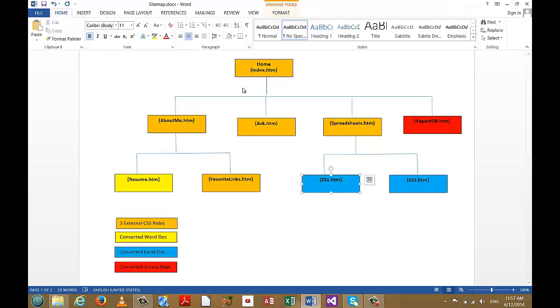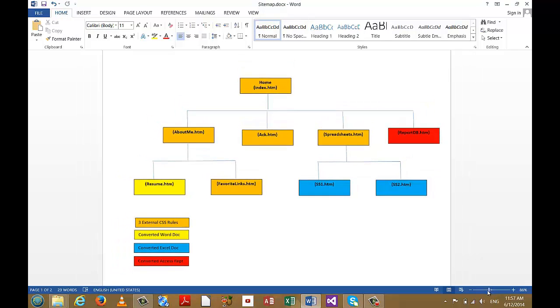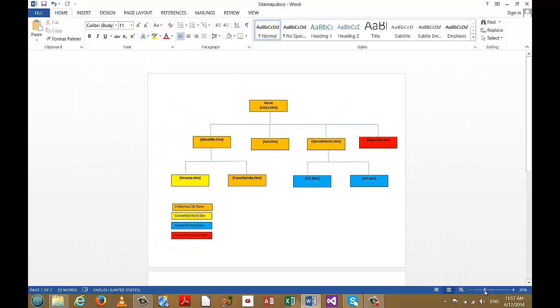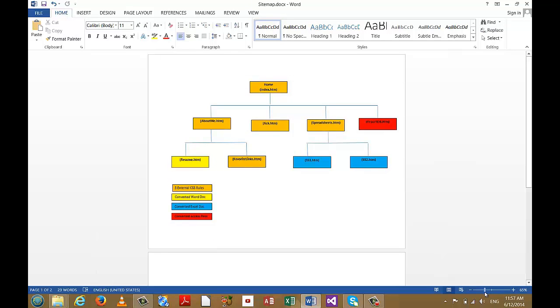All right, so this is your website, and what I'm going to do is in Microsoft Word, go to the zoom slider here, and I'm going to make this a little bit smaller, okay? And then I'm going to do a screen capture, so print screen from a PC keyboard. If it's a laptop PC, probably function print screen. Have to do 2 keys in combination.